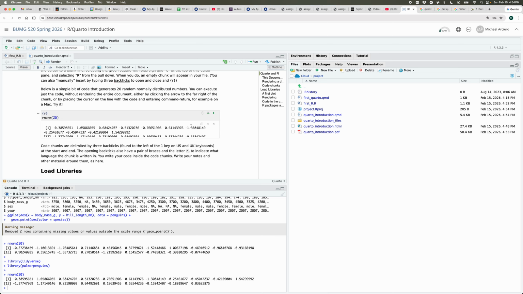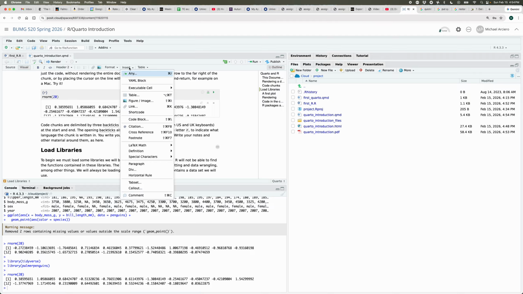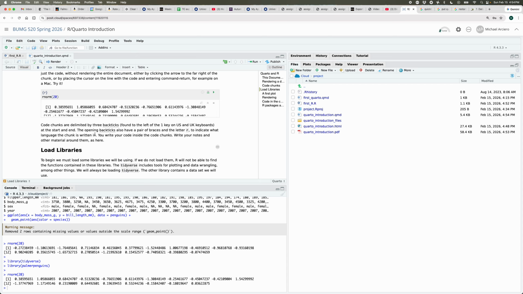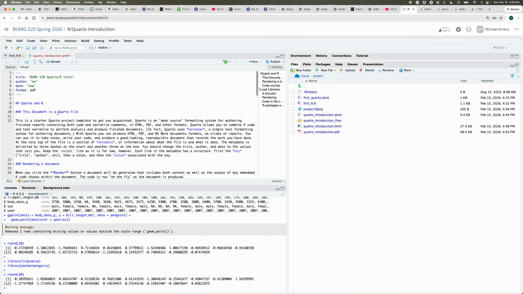So if you prefer to work in this mode, it's fine. For example, if you wanted to enter a header, you could just tell it what size you want here. And it also makes it easier to insert things like figures. I actually go back and forth between the visual and the source, but it's a little bit easier to manipulate things when you're in the source view, in my view.